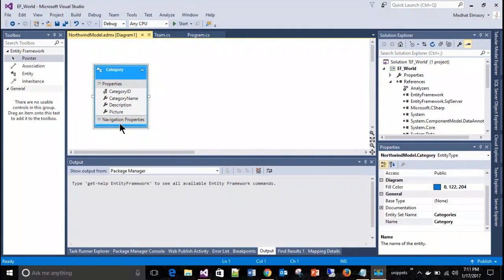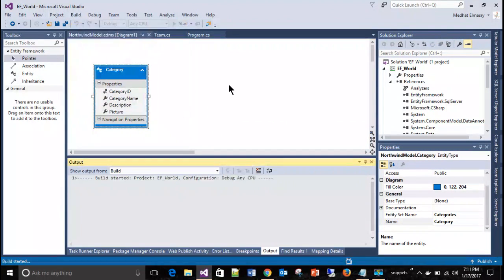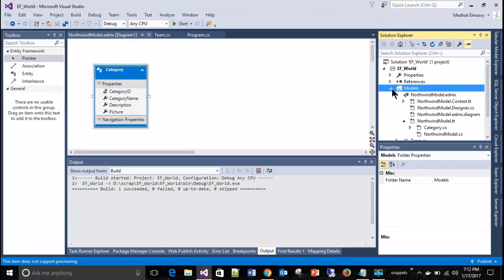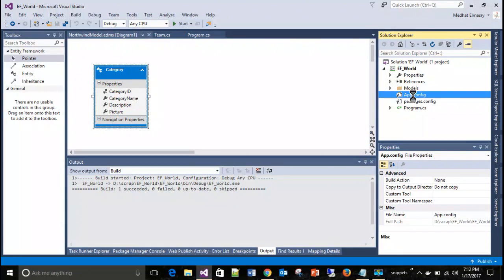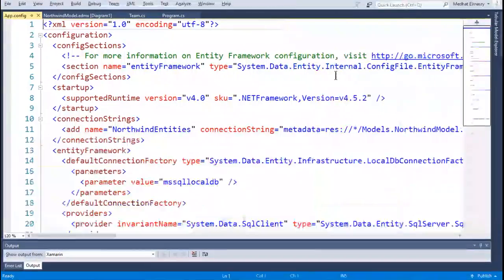After you create this model, it's a good idea to compile, because if you don't compile, this model will not be known to your environment. So I will do a quick compile. I normally compile by doing Control-Shift-B, which is the equivalent of build the solution. I just know how to do it from the keyboard. You can do it from the UI. Now let's go back and have a look at this app.config file. This is the XML file I told you that contains the configuration information. And the connection string will have been saved here. Okay? So here's the connection string.